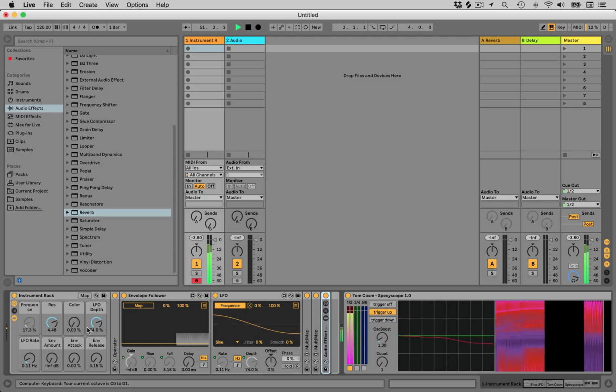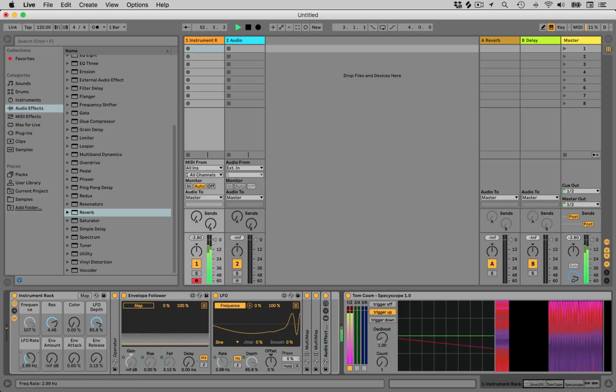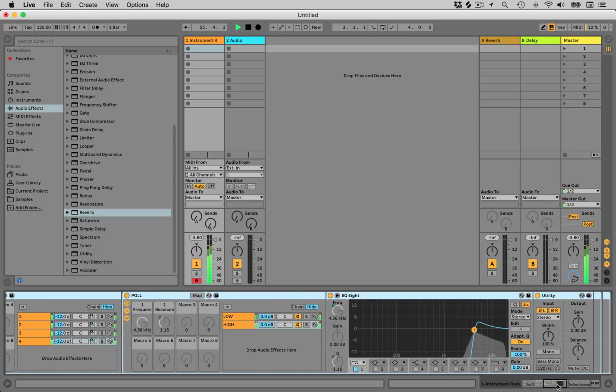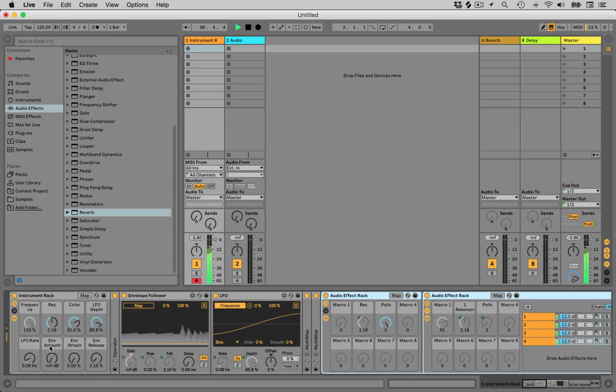Hello, Tom Cosm here. This is a continuation on from my recent modulation video about flangers, phasers, and chorus. We're going to be focusing on the phaser. It's one of my favorites. It's a very special effect. The way that the phasing happens is super unique. It's different to a flanger. It's different to a chorus. We'll be exploring why soon.